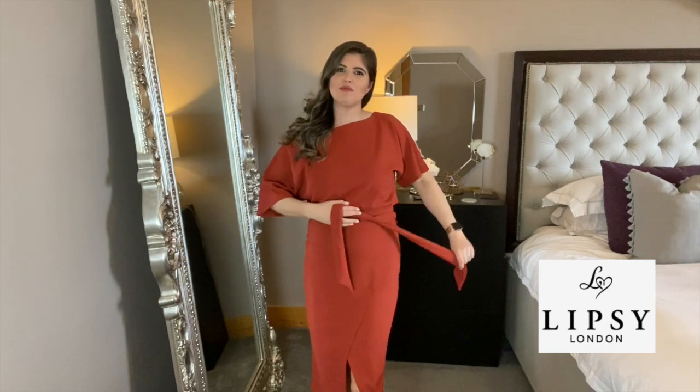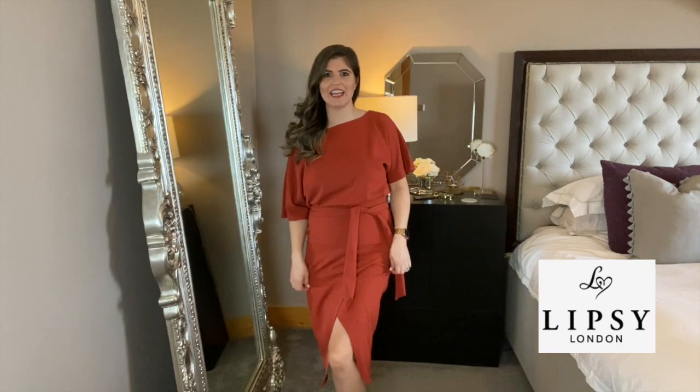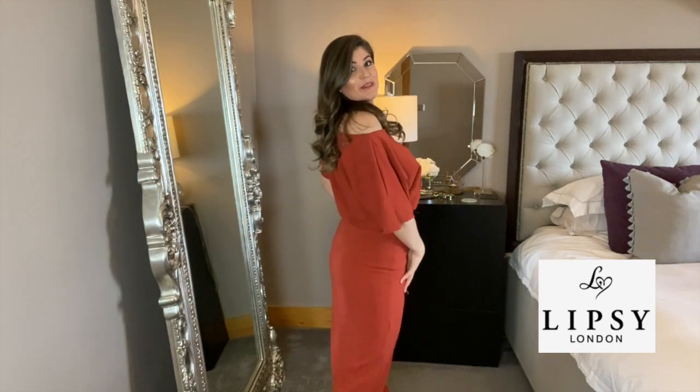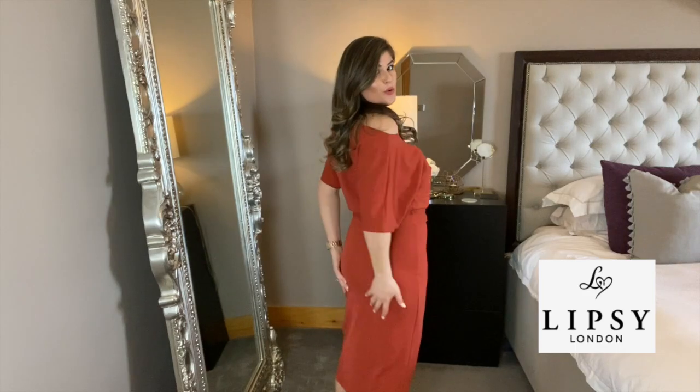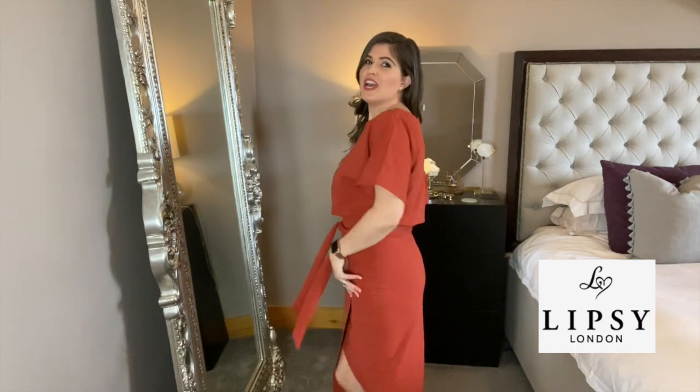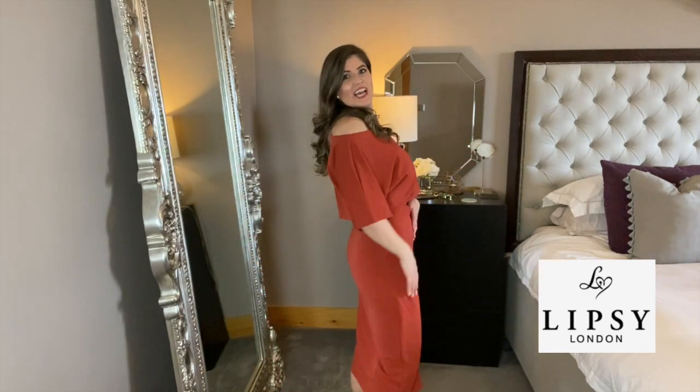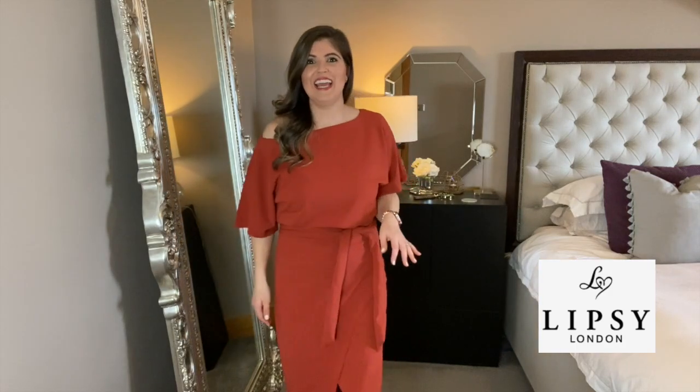The only thing I'm not so sure about is the split. It looks lovely, and I think the split is really nice, but where they have the seam, it's not a perfect finish. I mean, it is, but for the material, it's not great in terms of how it looks at the very front. Also you can't wear any underwear with it because it's so tight, which is fine, but as soon as I have some food, I've got a horrible feeling that this is not going to stay as trim and as flat as it looks here.